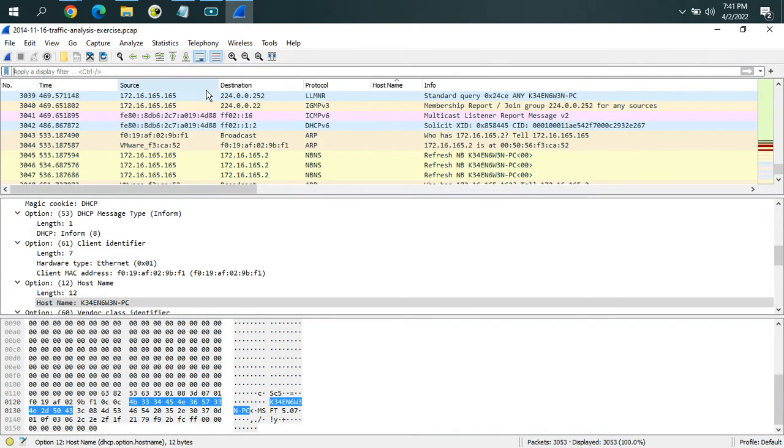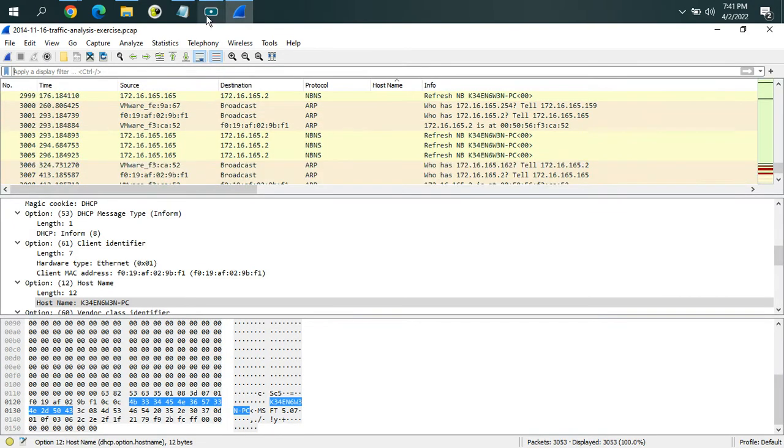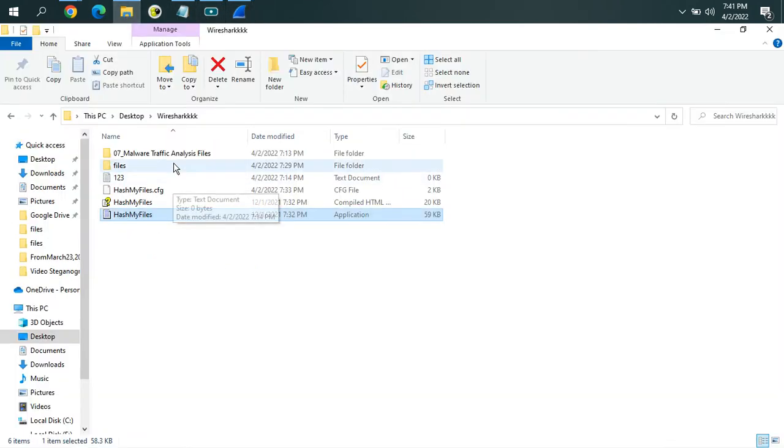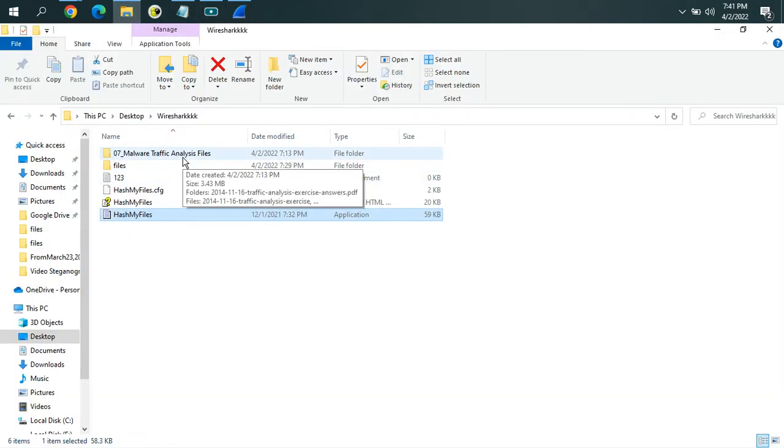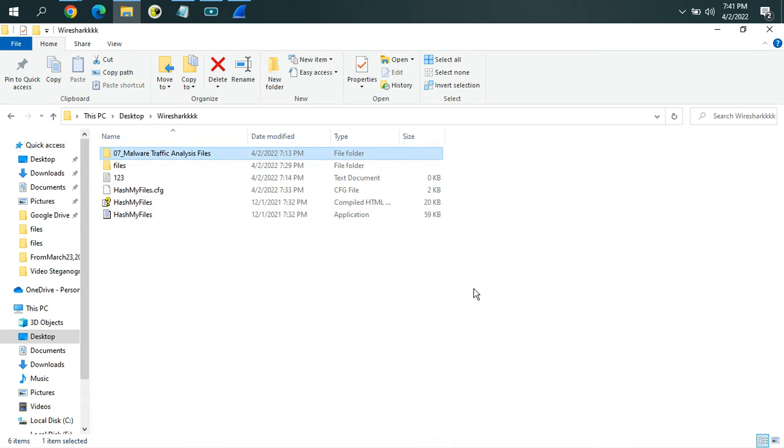In the description, you can find how to download this malware traffic analysis part. To open this particular file, we need to download it from GitHub. Once you download it, it is in the form of a zip file. Just unzip it. You will get this folder.